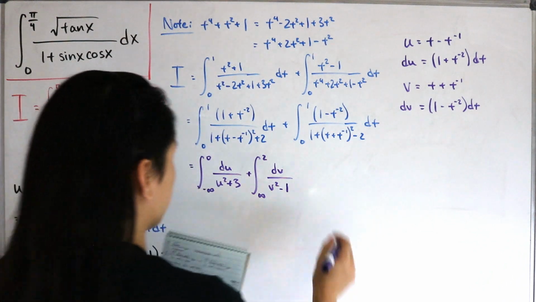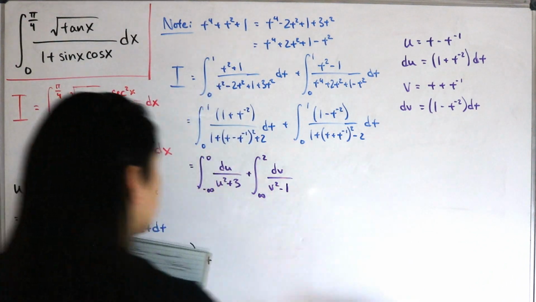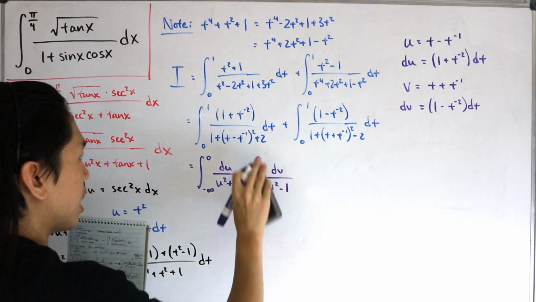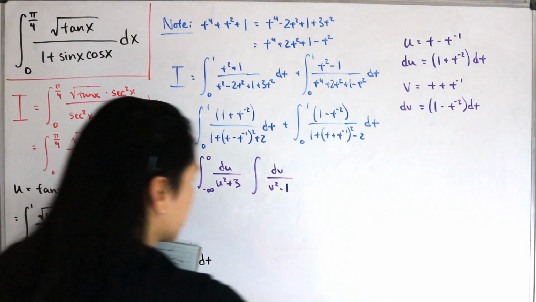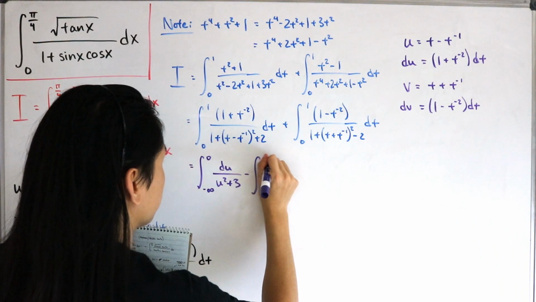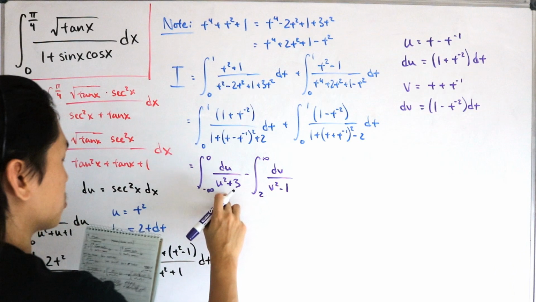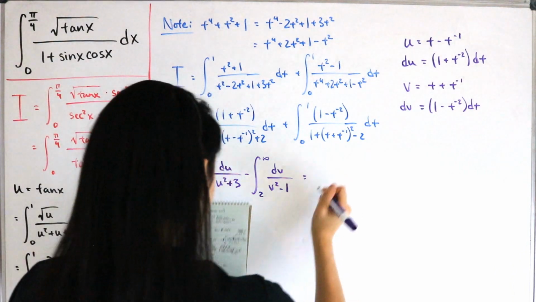So now let's actually fix this up a little bit such that I have infinity and 2, so those need to be switched. And what that means is that we actually have to change that addition sign to a minus. So now this fixes everything up. Okay, so now this is the most common antiderivative over here, so we can actually find that.